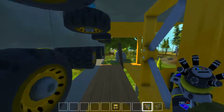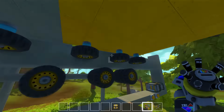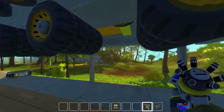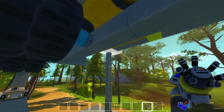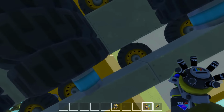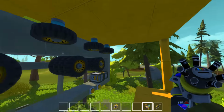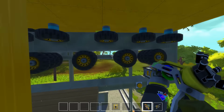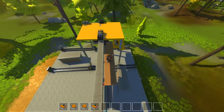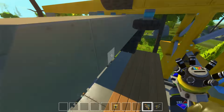Just gonna go into the old seat and extend it all the way, while I'm painting this guy. I'm gonna paint it like it's supposed to be painted. Okay, not you. Well, yeah, you, but not yet. Okay, I think that's all. It's not. Come on, can I jump here? Yes, I can. Woohoo, that's awesome.